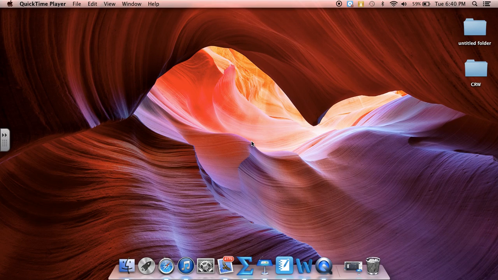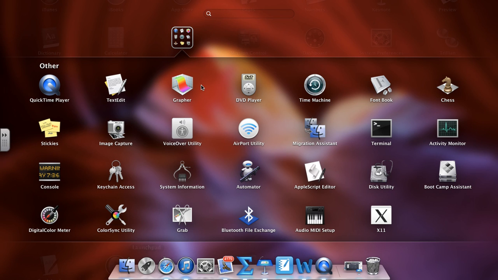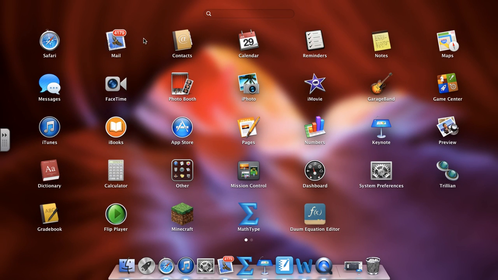Okay, today we're going to talk about how we create numbers or a spreadsheet, a lot of you know as Excel. So first thing you're going to do is go to your launch pad. Here you will find all of your applications, things of that nature, and you'll see some of our iLife Studio. We have Pages, which is like Microsoft Word, Numbers like Excel, and Keynote like PowerPoint. So we're going to work with Numbers today.